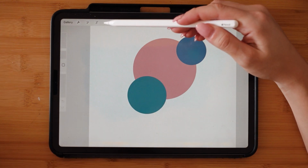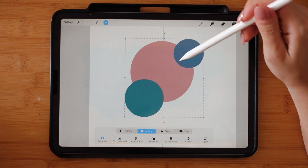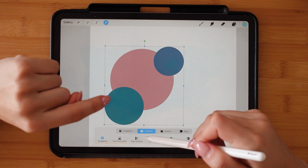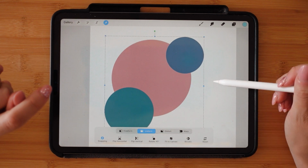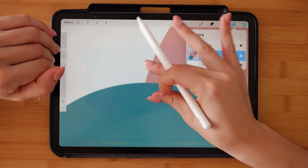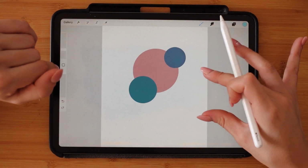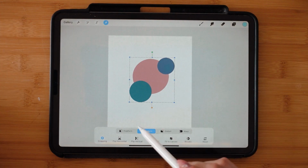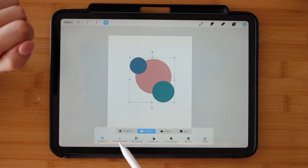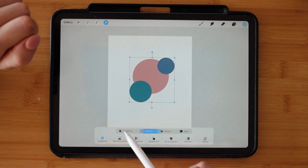And finally, we have the transform tool, which allows you to stretch, move and manipulate any part of your image for fast and easy edits. However, when you do these changes, the quality of the image will decrease and it will show the pixels. That's why, even though I use it a lot, I only use it whenever I'm doing the sketch phase. However, this tool is amazing because it allows you to rotate, to flip, fit to screen and make magnetic adjustments. And you can change your image in different ways.